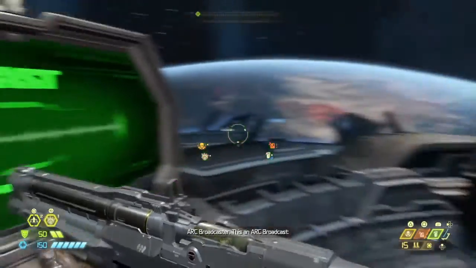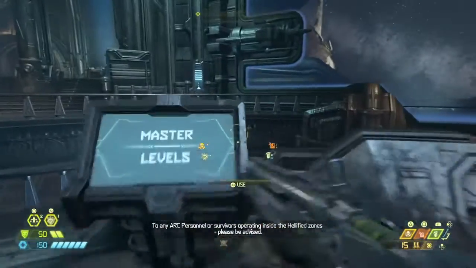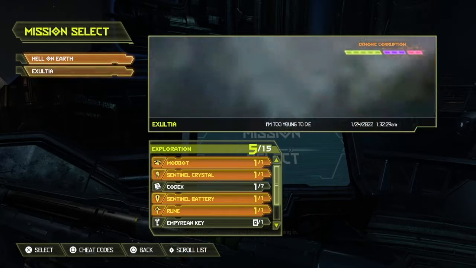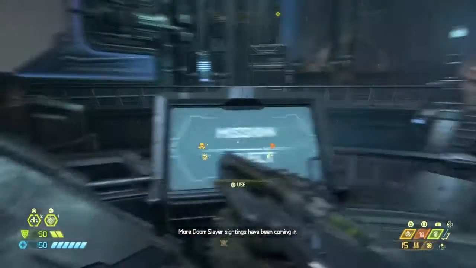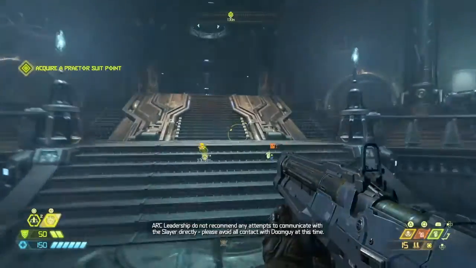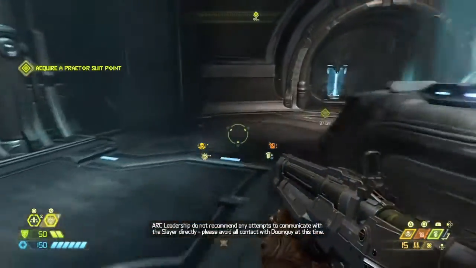This is an ARC broadcast. To any ARC personnel or survivors operating inside the hell. Oh, master levels. Okay. Please be advised. Mission select. We've already done these missions, which we could always go back and do. ARC leadership do not recommend any attempts to communicate with the Slayer directly. Oh. Please avoid all contact. Okay, so we gotta go back that way.